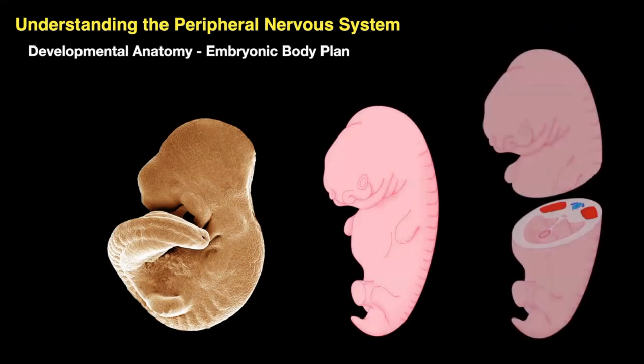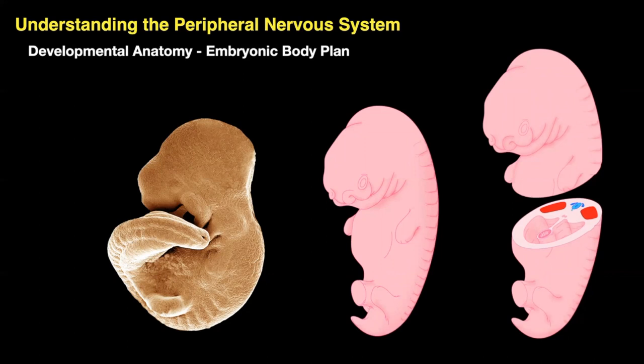I want to begin by looking at some developmental anatomy. We're going to look at the embryonic body plan. In my mind, I just don't understand how you can really understand anatomy if you don't understand developmental anatomy. You don't have to go into tons of embryological background. If you just learn some basics of the embryo, because the embryo has anatomy just like we do, and that anatomy is what gives rise to our anatomy. And if you can learn a few elements of embryonic anatomy and see how that transitions into the adult anatomy, you can go a long ways, and you can really then understand our anatomy.